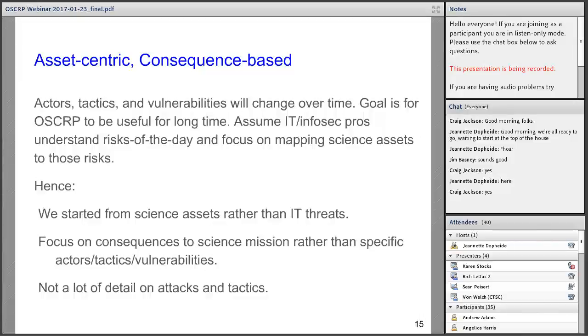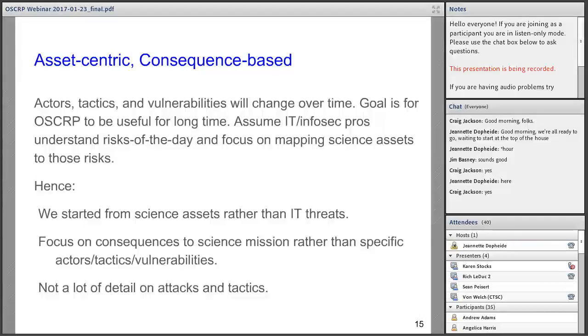And the reason we are taking a consequence-based view of things as well is that in addition to understanding the asset, we wanted to essentially understand, if something goes wrong, what is the consequence of that to science? In other words, if this freezer goes down and it's down for a period of time, the biological samples contained in it will become unusable. Or if this radio telescope turns to another portion of the sky, we will miss this supernova taking place. Or if these detectors are taken offline in this particle accelerator, we might miss the collisions that are taking place, and it will be another 6 months before we can reproduce the same kind of environment. Those are the sorts of consequences that we tried to focus on.